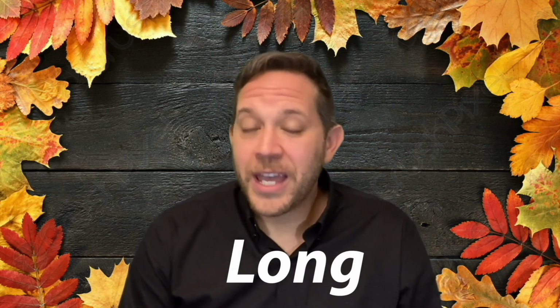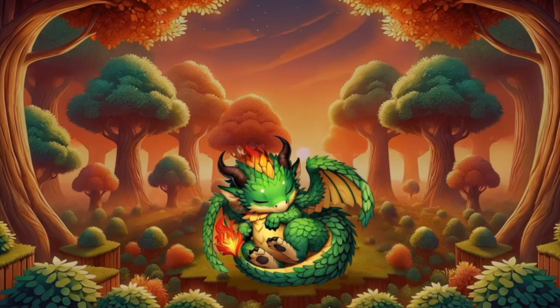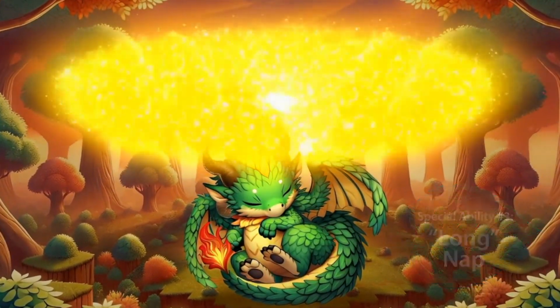These dragons are called Long in Chinese mythology and have been part of their culture for thousands and thousands of years. And they don't seem to be losing any kind of popularity as they have turned up in TV shows and movies time and time again. And that brings us to Tarragon Flare's next special ability, Long Nap. It creates this golden canopy to help it recharge while it's sleeping.